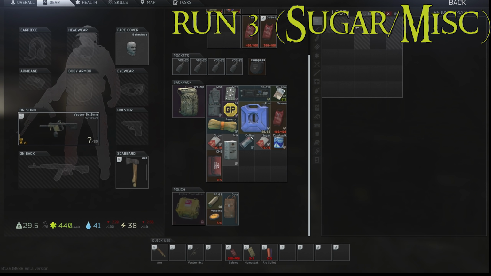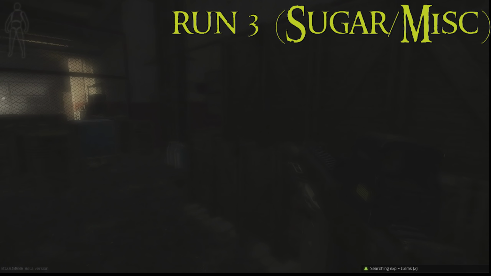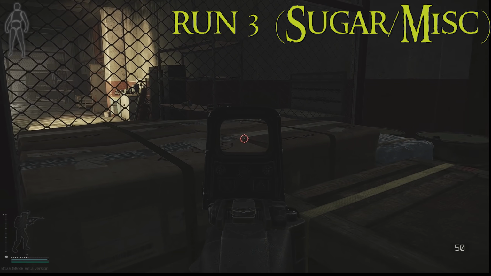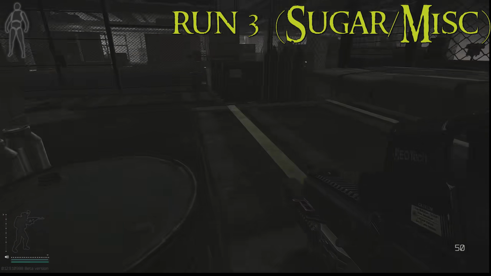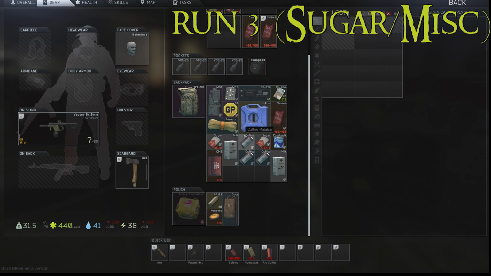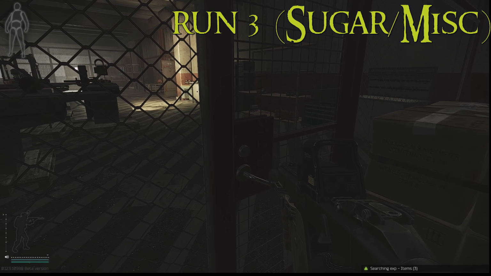There's another crate here. Again, look at what you can get from it. Coffee as well is nice. Coffee, milk, sugar, all that good stuff. After this one, there's also a tech spawn in here too, so we'll check that as well. On top of this box too, double check this one and back here. Sugar can also spawn on top of there. But we'll check the tech loot right here. Take what we can get our hands on. We'll open up the door here.